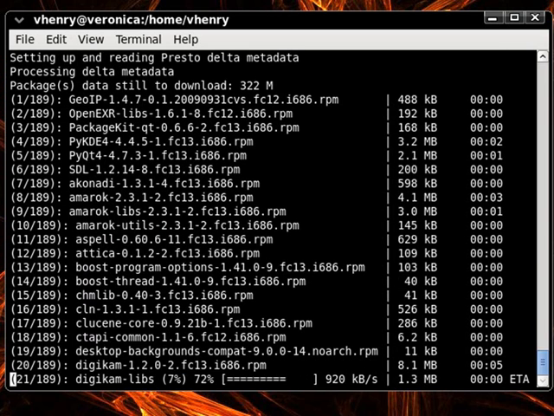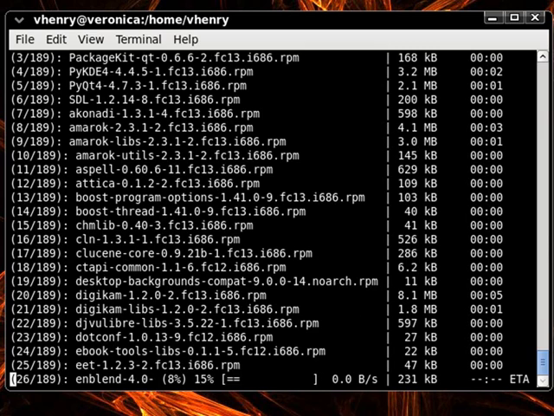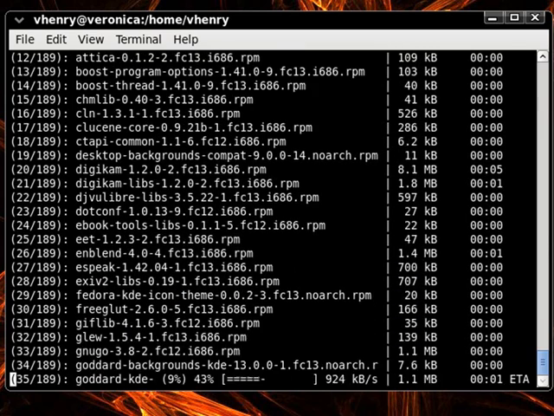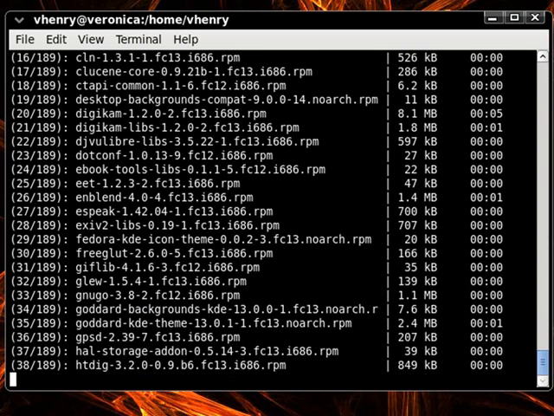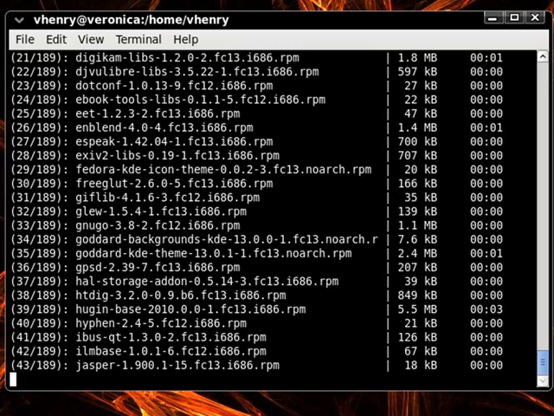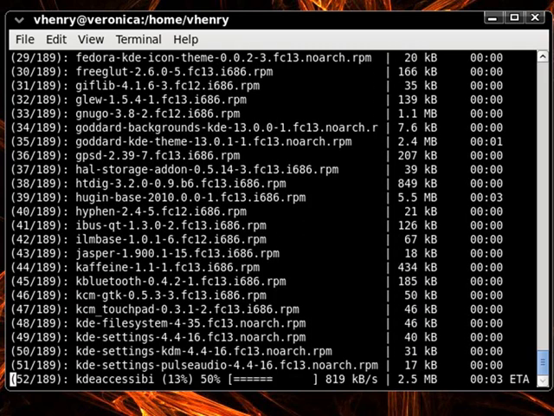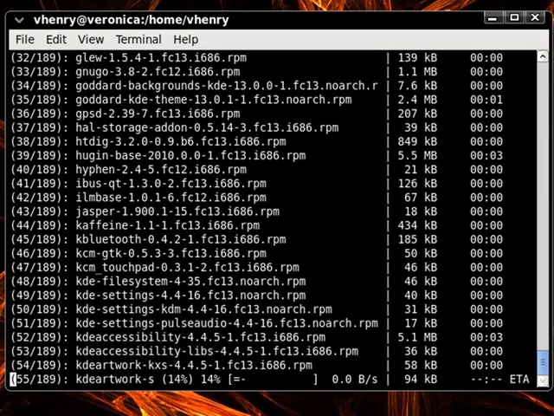One thing you'll notice about some KDE files is that they always have the K either in the name or in front of the name of the program. Now this installation isn't a quick one. It'll take several minutes, but when it's done, our next step is to go ahead and create that desktop file where we can indicate the default display manager.